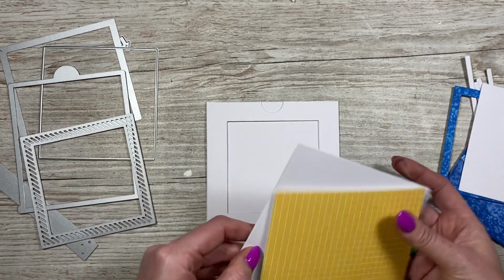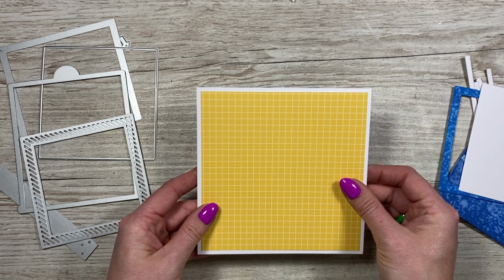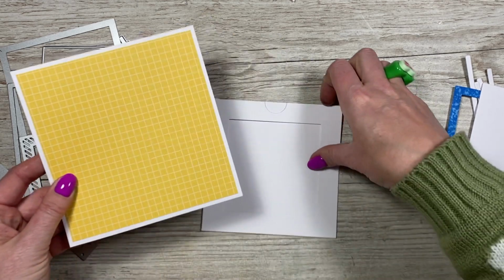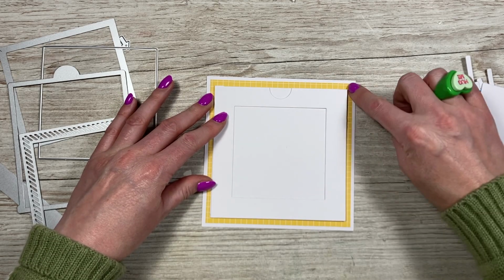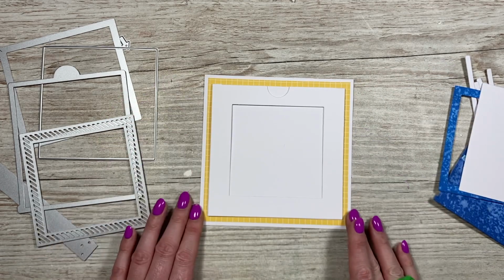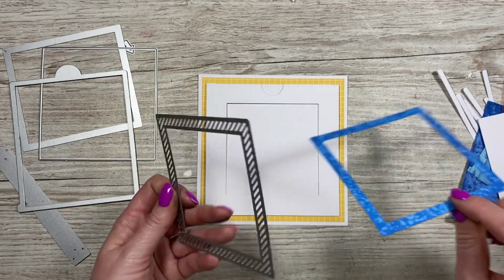I've then got my 6x6 card blank and I've just cut a piece here from the paper pad just to go on the back. And then this one is going to go on the top there, so that's about 5 3/4 squared. Okay, you've then got this one here which will cut your frame.